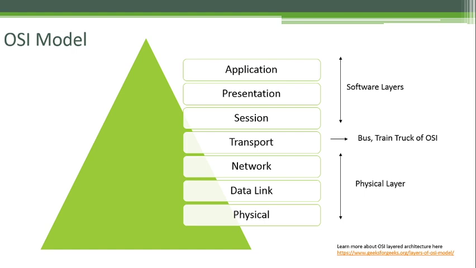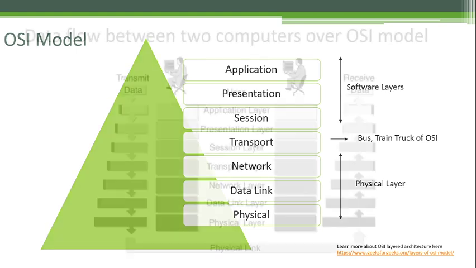Each layer has a different purpose and different tasks assigned to it. It tells how data flows in which direction from a sender and recipient perspective. The top three layers are called software layers — not dependent on hardware or network. The application layer generally contains your browser; presentation is presenting data in different formats; session is connecting one machine to another; transport is transporting data to another computer; network talks about IP address; data link talks about checksum and data conversion; and physically it talks about your NIC cards, physical connection, Ethernet cable, etc.